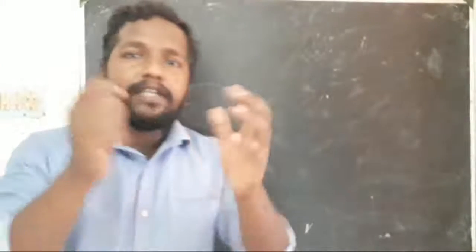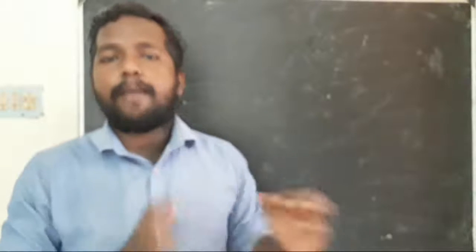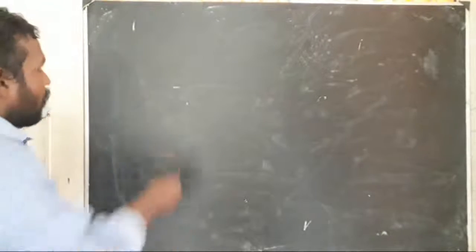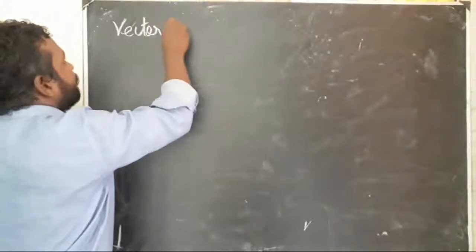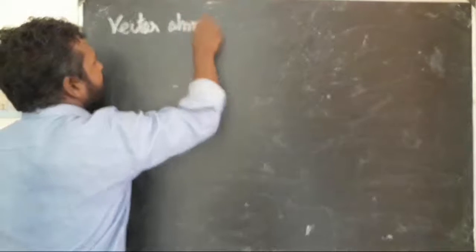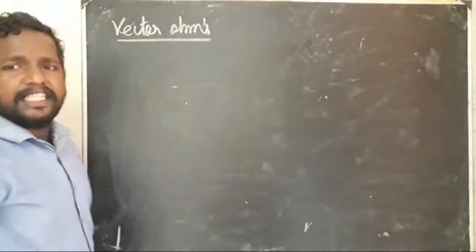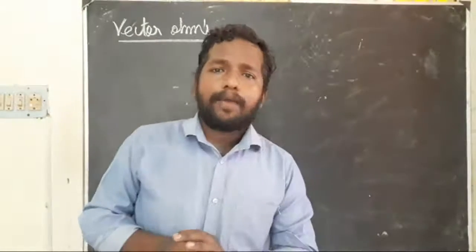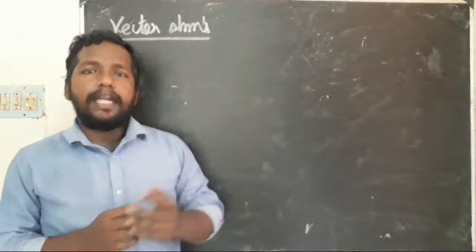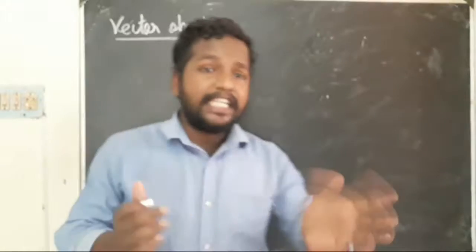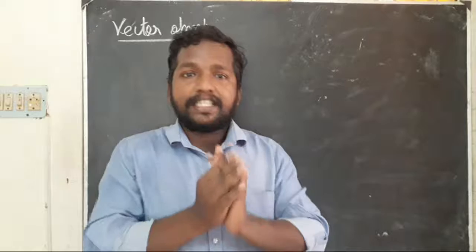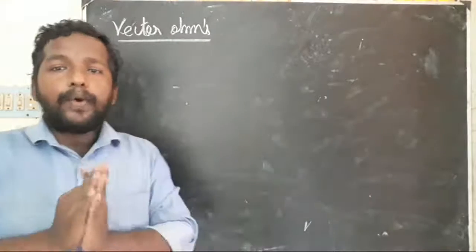Now we are going to learn the vector form of Ohm's law. It's a very important equation. From this, I am going to connect with resistance and Ohm's law, resistivity, current density, drift velocity, everything I am going to relate with this equation. See how I am going to do it. I will be starting with the very basics.